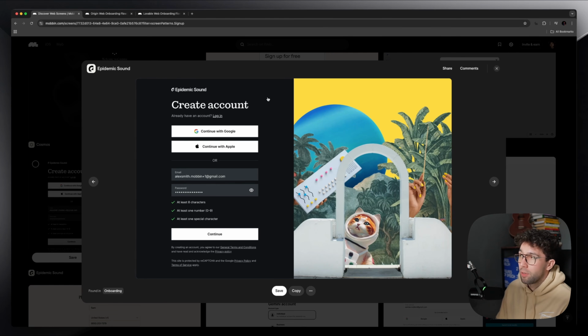Epidemic Sound is also pretty nice. They do the 50-50 screen again. The only difference here is that they use the visual to be about the story, the brand of the product, and not pitching stuff or explaining things or having checklists that you have to scan through. It's just a visual that looks cool, looks funny, and it might be enough to get more people to sign up. The buttons are super easy, super nice to go through. I feel like it's also really well branded, so that's another benefit.